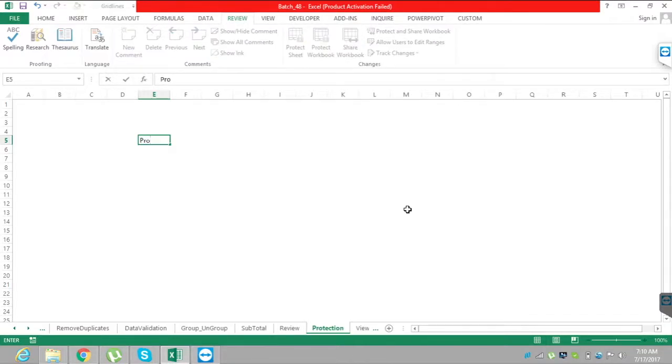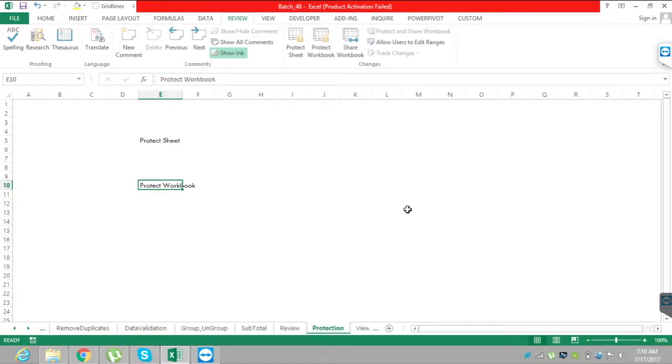One is protect sheet, protect workbook, and another option that we are having is encrypt with password. That is not available here, I will show you.